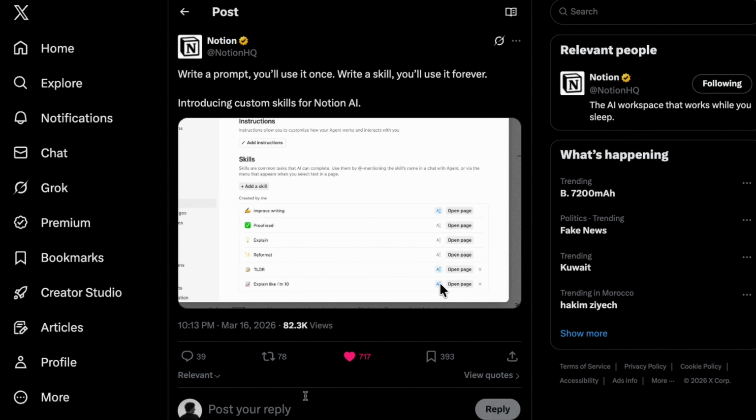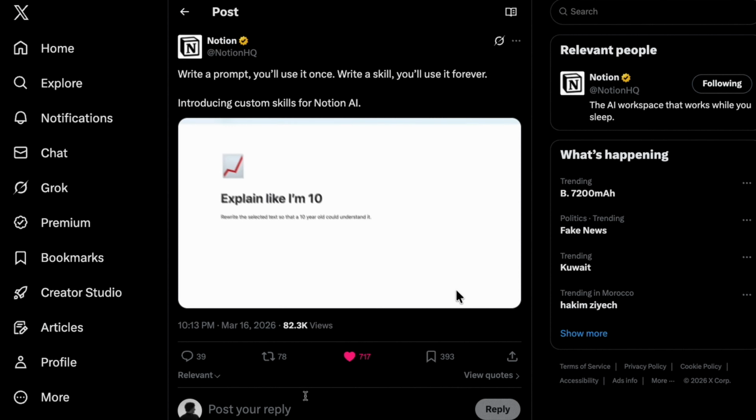So I think the bottom line is skills are meant to be simple. If you went to the Notion X account, you will notice that the way they introduced skills was so simple. The prompts were 2 lines. So if you want more details, if you want more rules, create instructions. And if you find yourself doing a process many times, create skills and plug them into your agents.